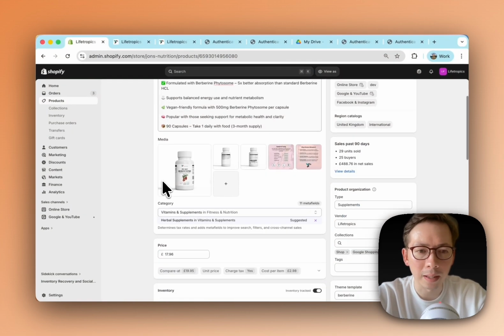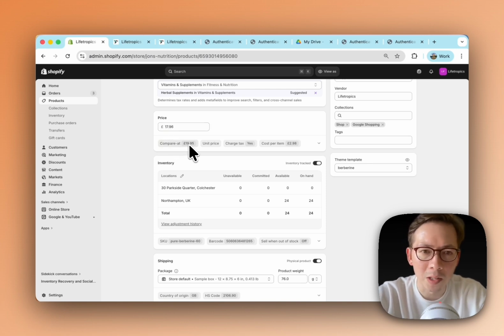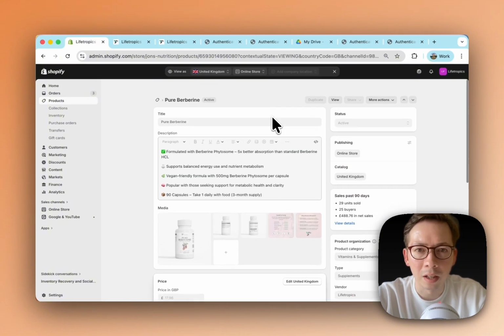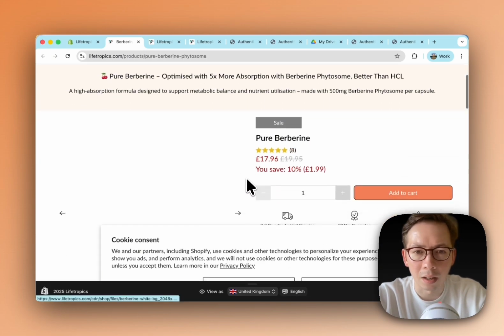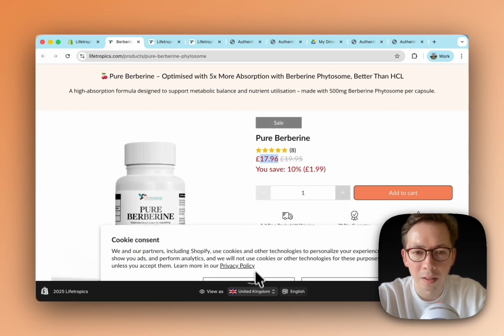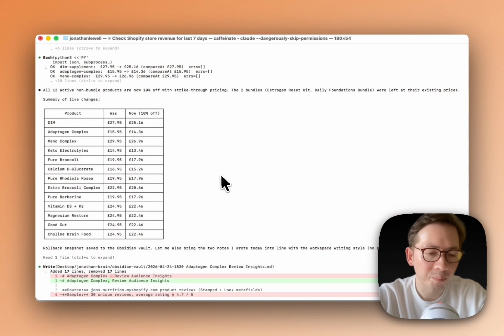So here's my berberine product, and you can see the price has been reduced to $17.96 from the compare-at price, the original price of $19.95. That's now going to reflect on the actual storefront itself, as you can see here, $17.95 instead of $19.95, right? So it's a successful edit as well.